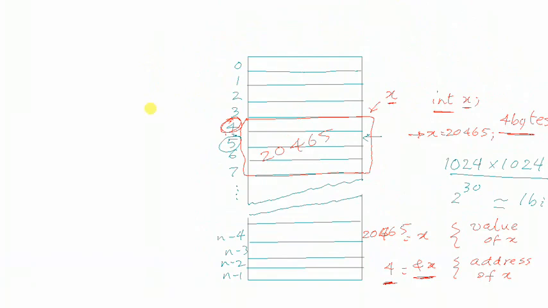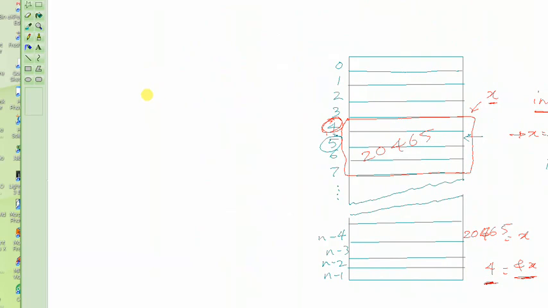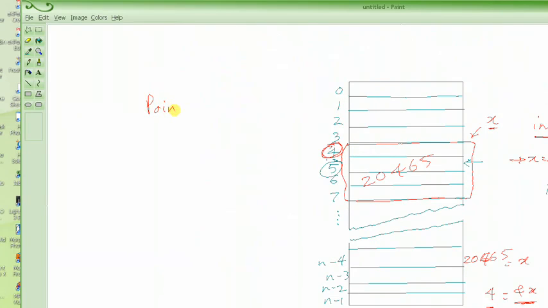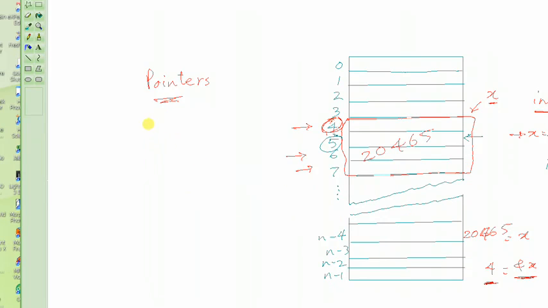Now in C, there is a concept of pointers. Pointers, as the name suggests, point to memory locations. They can point here, they can point here, they can point here. How do you declare a pointer? This is how you declare a pointer. You write the type, then you write the star, the asterisk, the character which is on top of the 8 when you shift 8, and then the pointer name.